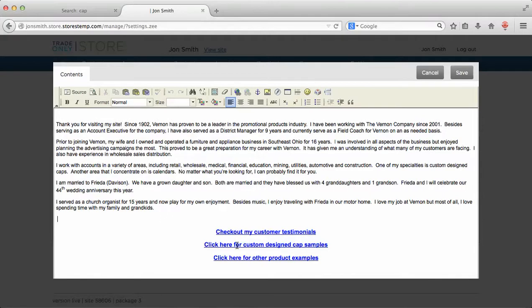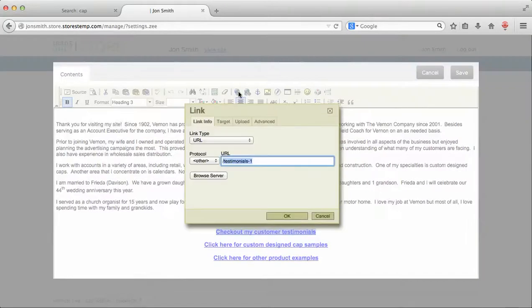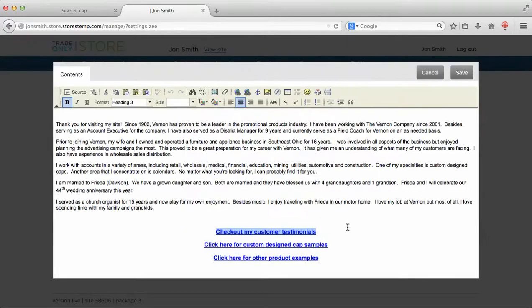Now, these blue things are actually links so that you can link into other areas that might have been created. So right here is a testimonials area, and in order to do any type of link, you can highlight or select images, and to do that, you just basically highlight what you want to link, come up to the little link icon, and put in the URL of the page that you're linking that information to. So that gives you the ability to link either text, or we can cancel out of that.